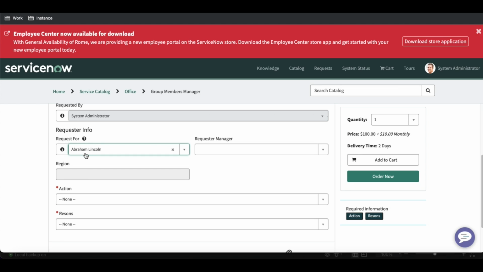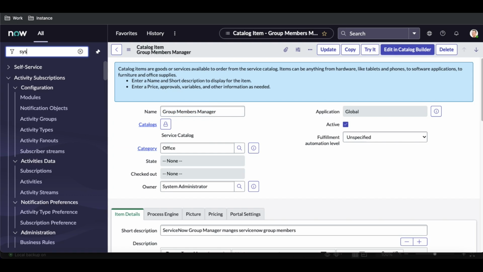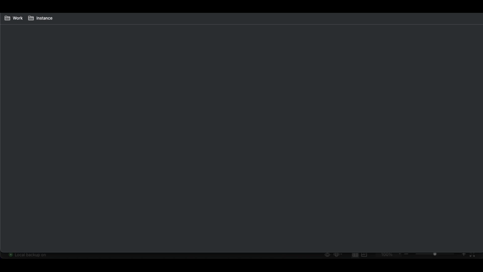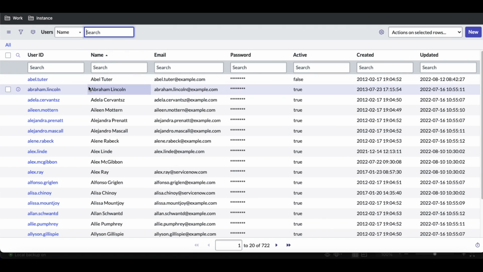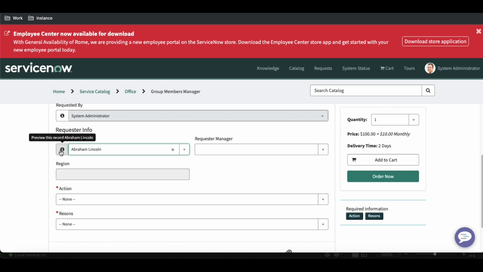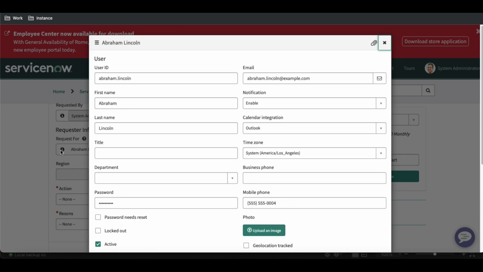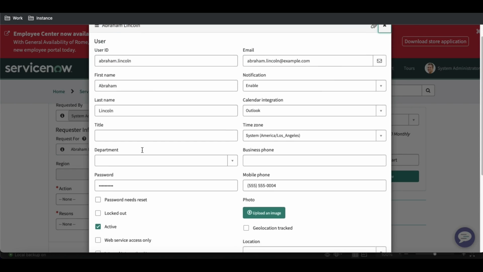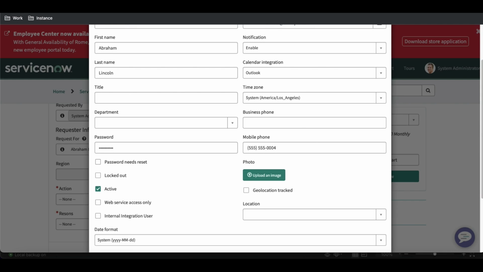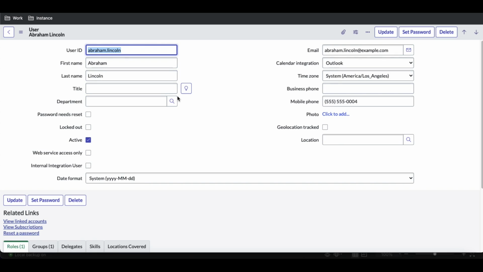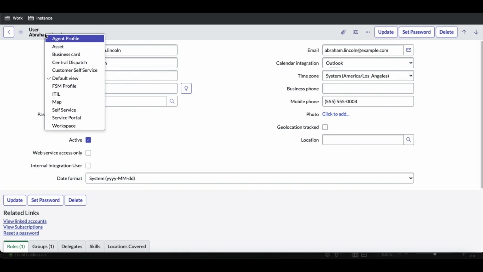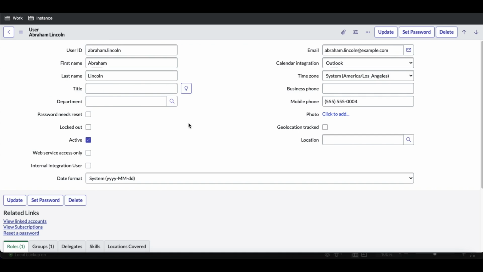If you see, this is the reference field, which is pointing to the CC user table. So I'll simply open this CC user table for you guys. Once we open the CC user table, these are the users available here. If I open any of these users, or if I click the info icon, this user form will be shown here. And in this user, there is one field called manager. This is the user form, and right now it is in the default view. So let's go to the self-service view and see if we can see the manager field available here.